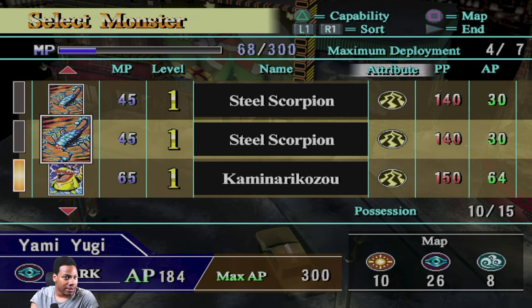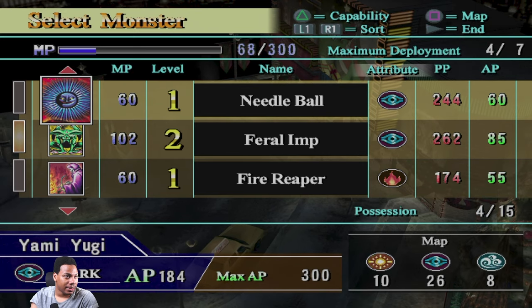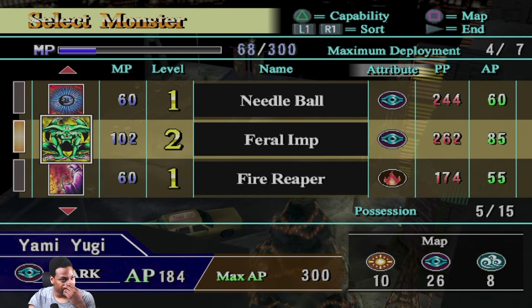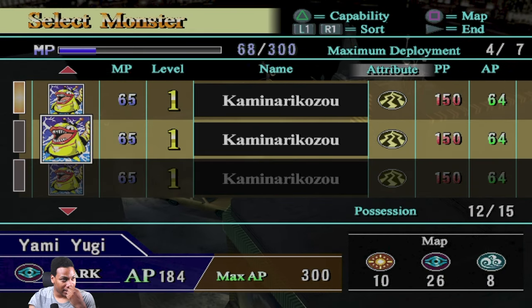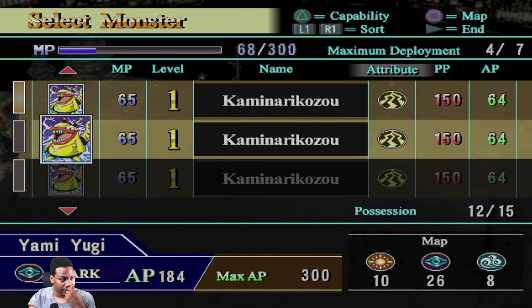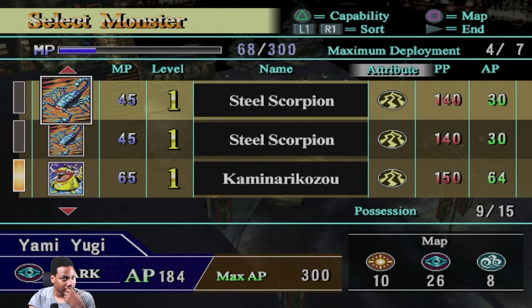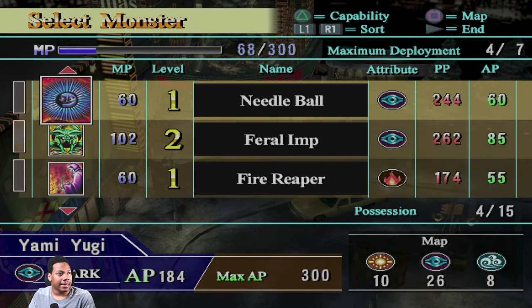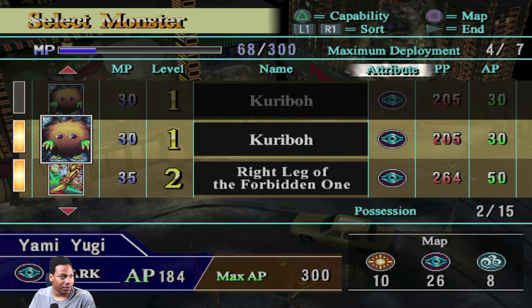Okay, so I don't see the point in the scorpion there. I should get this needle ball and just throw him out there and see how he does. But no, I guess I'm better off with the other Kaminari attack then. The two Kaminari attacks would be fine, because so far I got four monsters. And I can't get the Karibos, so let's get another Kaminari attack or the needle thingy.